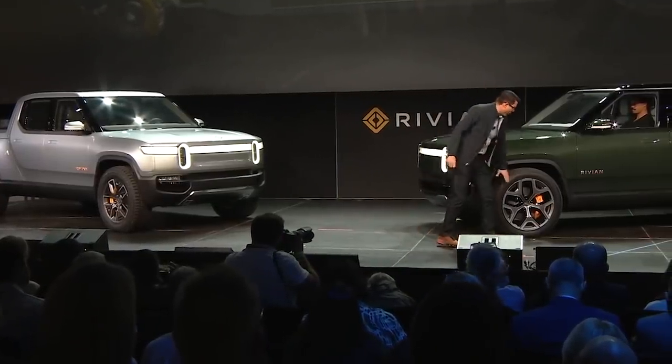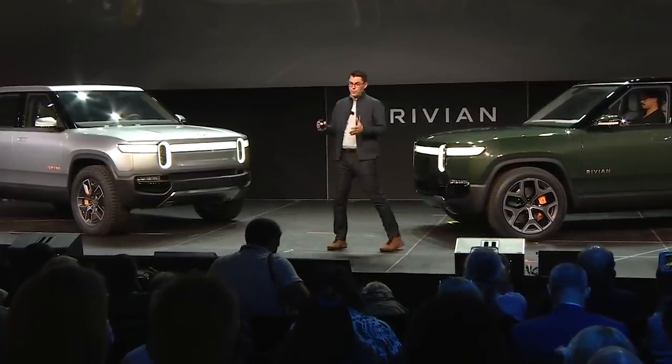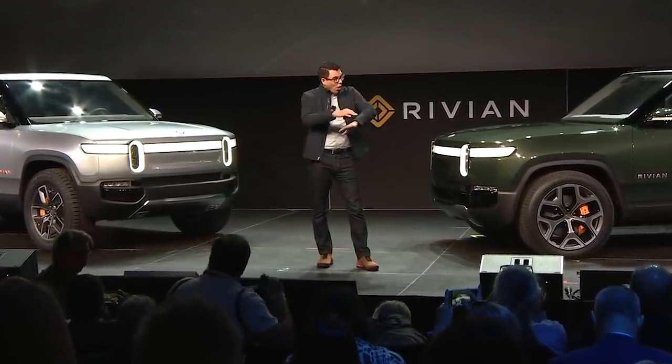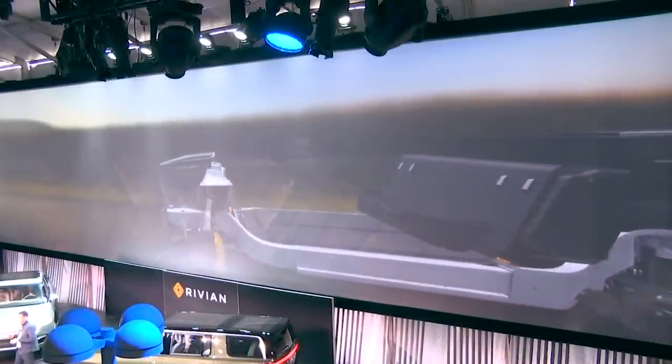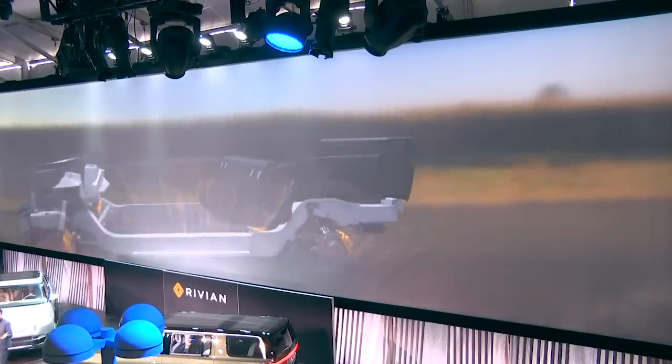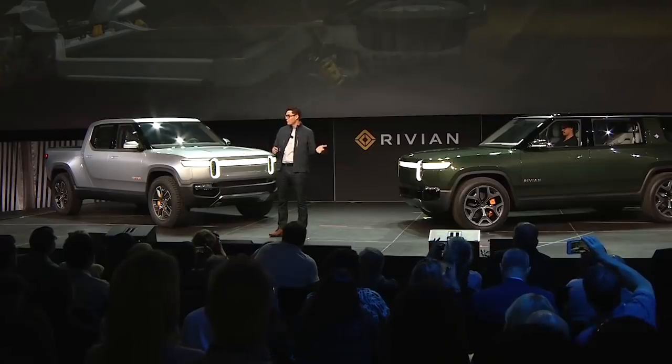We have what we call a skateboard architecture, where essentially the whole lower half of the vehicle, all below the wheels, we carry all the core elements necessary to drive the vehicle. So your battery system, your drive system, your cooling system, the entirety of the suspension, all of our digital network architecture carried in this thin skateboard platform. And what that allows us is to fit all those storage compartments. Allows us to fit the front trunk, the gear tunnel, under-seat storage in the second row, which I haven't even talked about. And then, of course, the storage behind the rear of the vehicle. So the beauty, as I said before, of a clean sheet is you can do all these things, and you can leverage the benefits of a platform to put storage, put occupant comfort into a vehicle in a way that we haven't seen before.